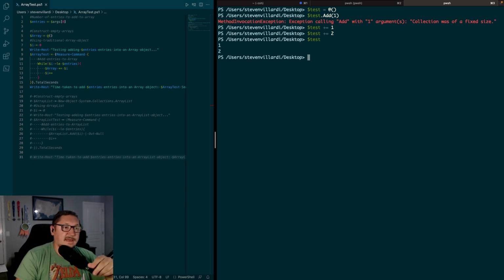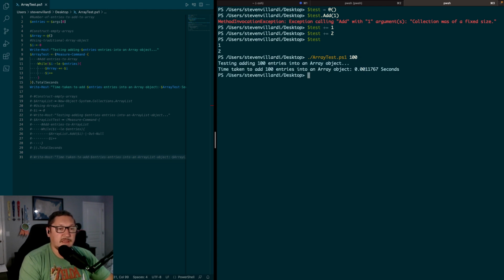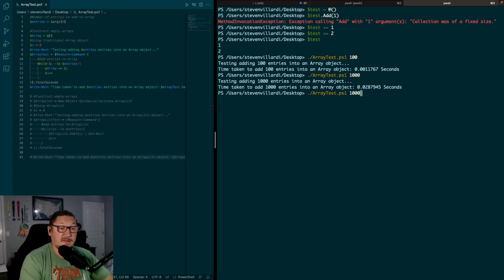And you can see that here. I wrote a quick little loop that all it does is add integers to an array object. If we run this array test with, let's say, 100 items, it comes back pretty quickly, taking a fraction of a millisecond. Once we get into 1,000 items, it seems like it's not taking very long. But you would expect that if I do 10,000 items, it should take 10 times as long and come back just as fast.